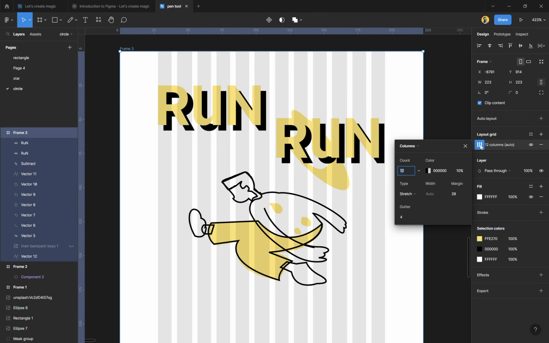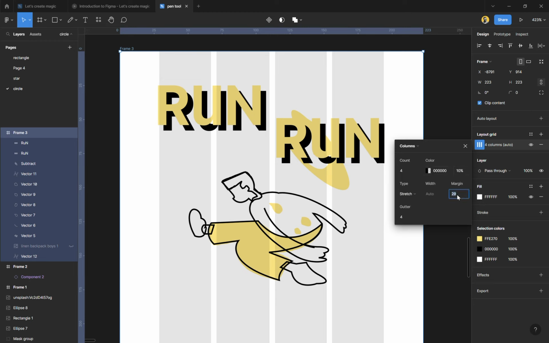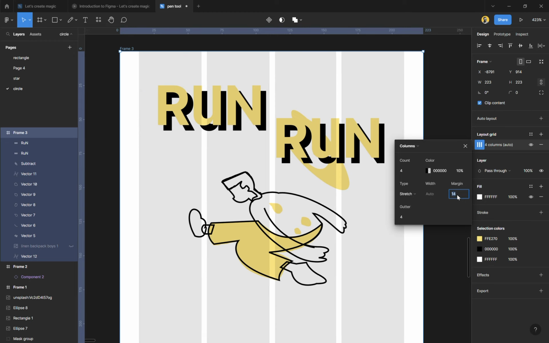Once you're done doing whatever you want to do, you can just apply that, and you don't need to do any other thing again. It will just work, and it works in real time. As you're working, it's showing in real time. You can see it moving around, so you don't have to click enter or anything. Even when adjusting these, it adjusts in real time. All right, so that's how you can go about creating or setting up your grids in Figma.